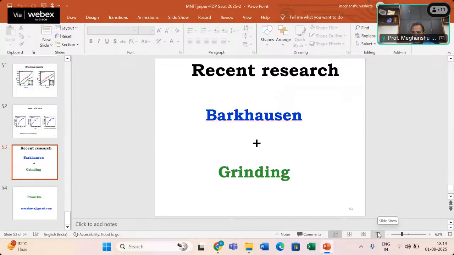In case of advanced manufacturing industries, now they are adopting this Barkhausen noise analyzer for smart characterization of material. We can see BARC Mumbai is having this technique. IGCAR, that is Indira Gandhi Centre for Atomic Research, Kalpakkam, is also having this technique. IIT Kharagpur is also having this technique. Bharat Forge is also having this technique. So various leading manufacturing industries, Tata Steel is also having this technique. So they are adopting this technique for smart characterization of material.